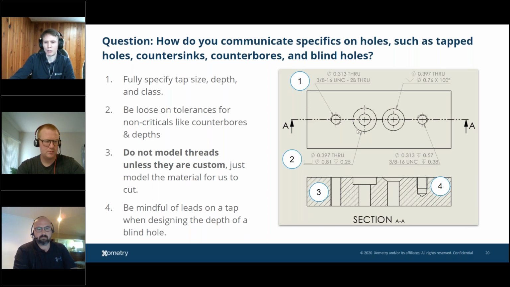Just another note I brought up before, but things like countersinks and counterbores. So you can see the counterbore symbol here, the countersink symbol here. I usually keep that as a 2 decimal tolerance because it's okay for those to be a little bit looser because they're there to accommodate the head of the screw. So don't let the counterbore width tolerance be the reason for your part being delayed due to rejection. It's okay to be looser on the tolerances there, but obviously the drill tolerances can be that 3 decimal point.